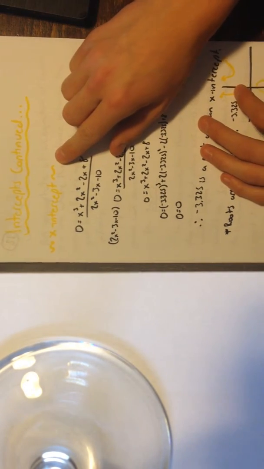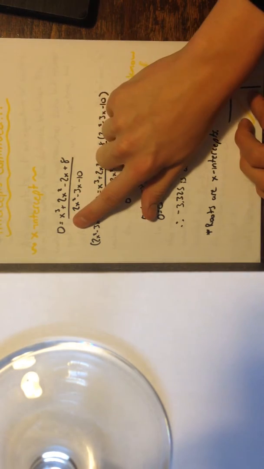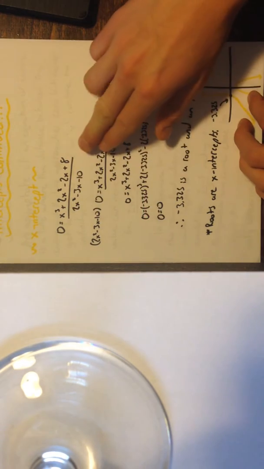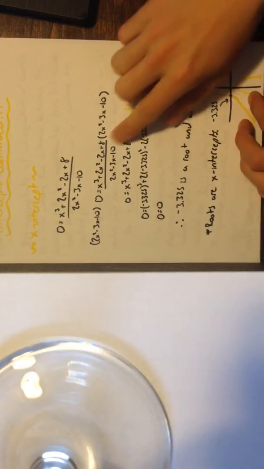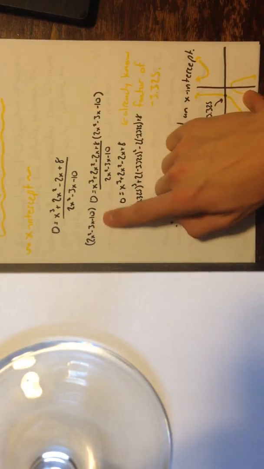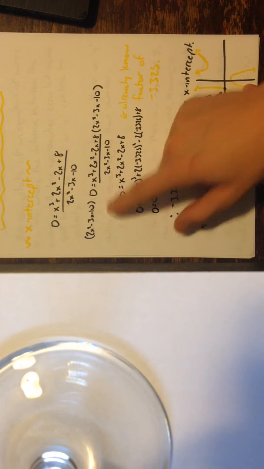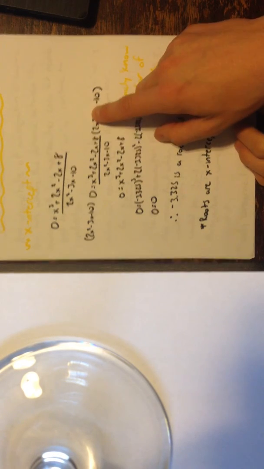So now we'll look at the x-intercept. Here we set y equal to 0, and then we solve. So first we want to get rid of this denominator, and we'll multiply both sides by the denominator. This will equal 0 on the left hand side of the equation, because anything times 0 equals 0. And here these will cancel each other out and will give us this.